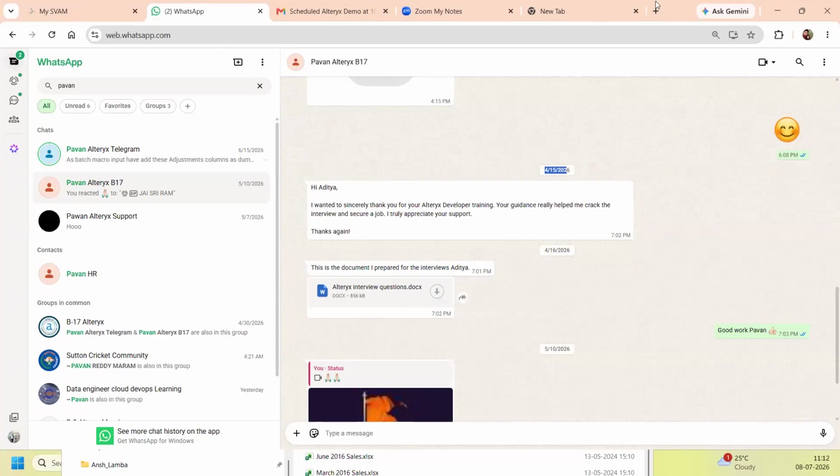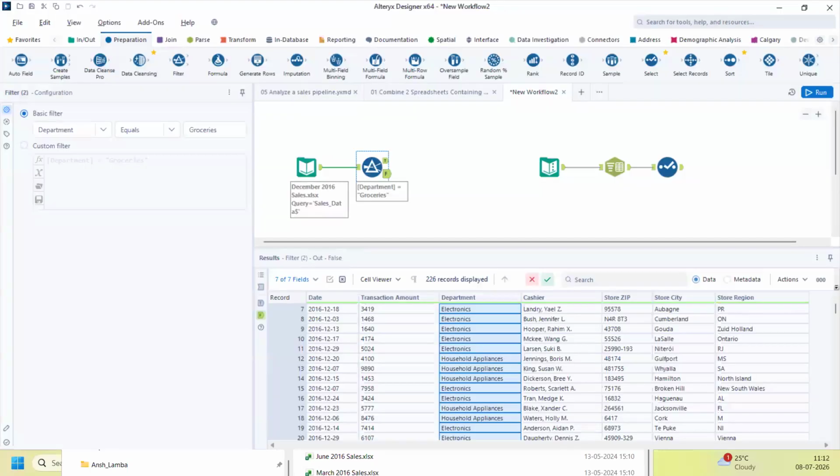Yep, Tarun, go ahead. So, sir, what are the chances? For an Alteryx developer, it's definitely a technical role. So what are the chances that the company will ask verbal questions, or will they ask us to prepare a workflow or create some automation, something like that?